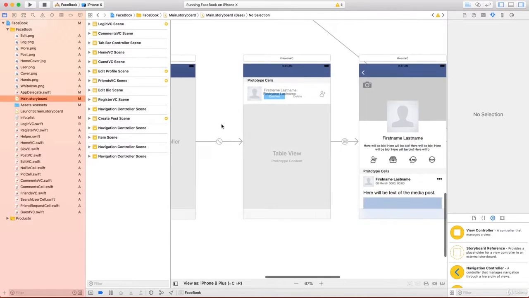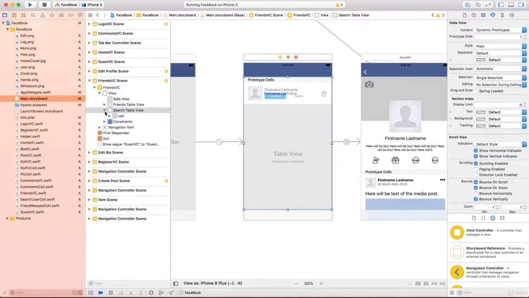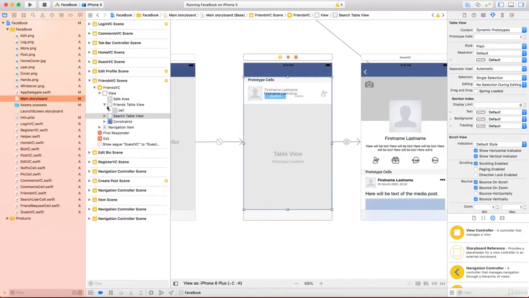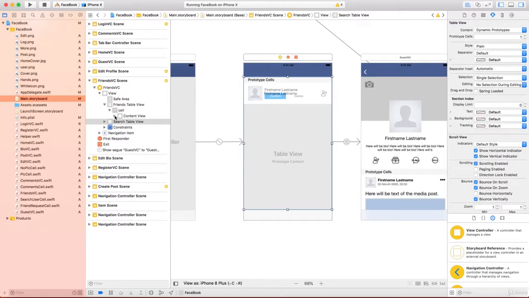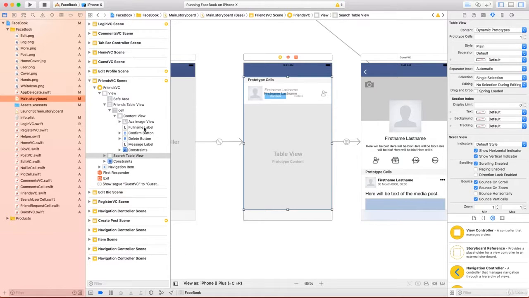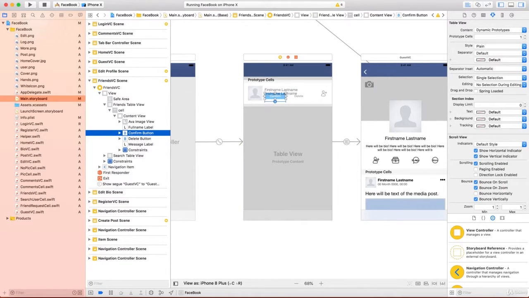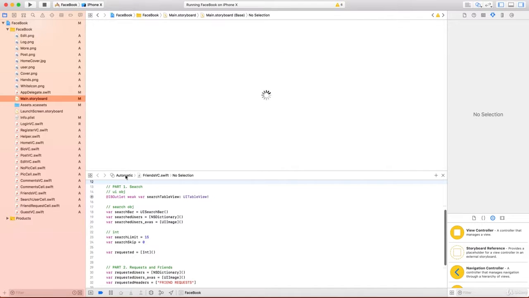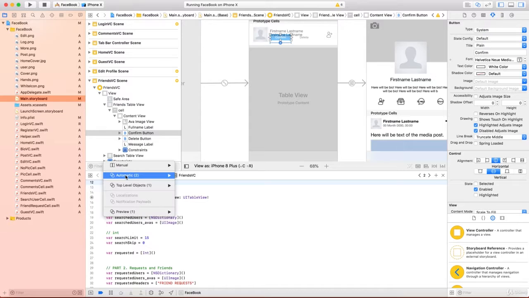First of all, we're going to the main storyboard to create an outlet action connection. So open the left panel. Here we have got the friends table view, then open the cell, then open the content view. Then we've got two buttons, confirm and delete. Select the confirm button, call assistant editor. Make sure that you're in the search user cell.